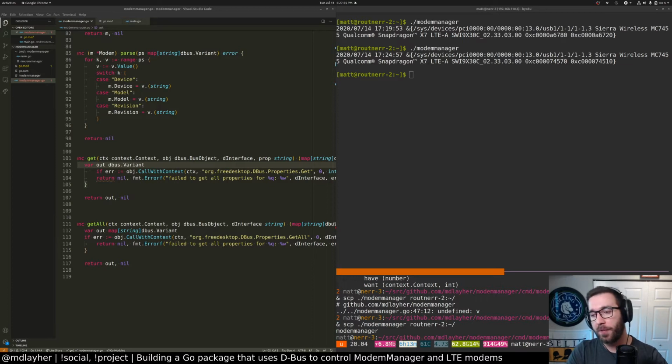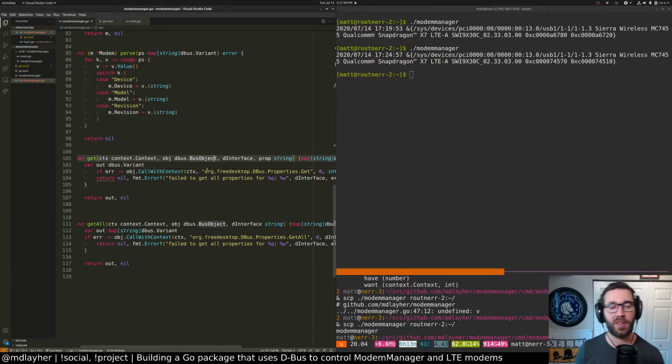So if you look up invite.slack.golangbridge.org, I would definitely check that out. That's a great place to ask questions about Go. And there are definitely folks there who can help.